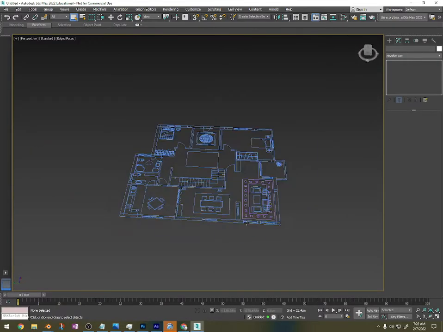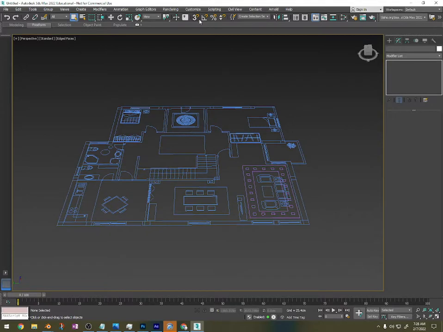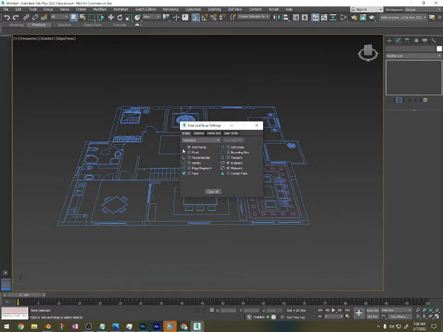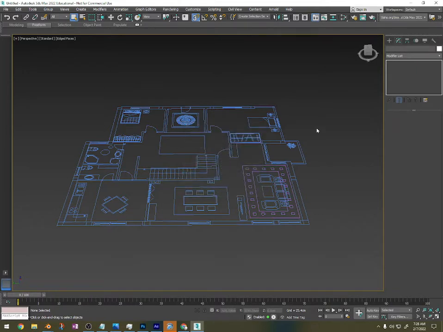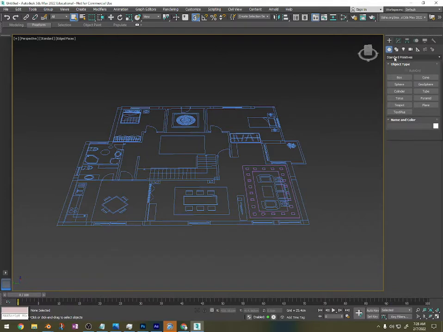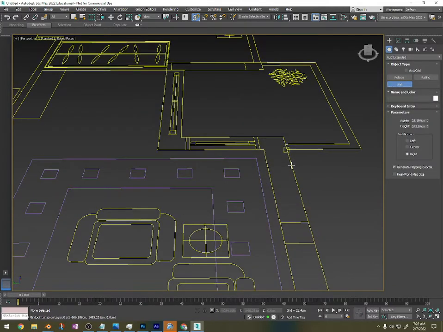All right, what you want to do here is, up here, press S to activate snap. You're going to right click on the snap options and click Grid Point to get rid of the grid points, and leave these two boxes checked, Endpoint and Midpoint. Then click out of this. Now click on Standard Primitives, go to AEC Extended, and this is where the Wall option is. And now you are snapping in at these points.